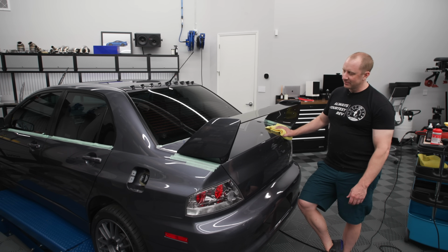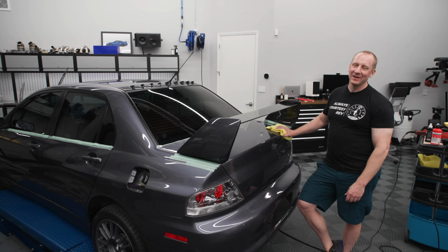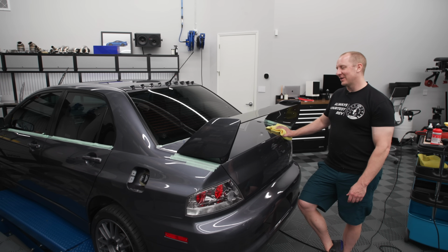I like polishing. Actually, I hate it. I've got to do the rest of the car. I like polishing that much, and then let somebody else do the rest. But I'm addicted to the result, as I know many of you are.